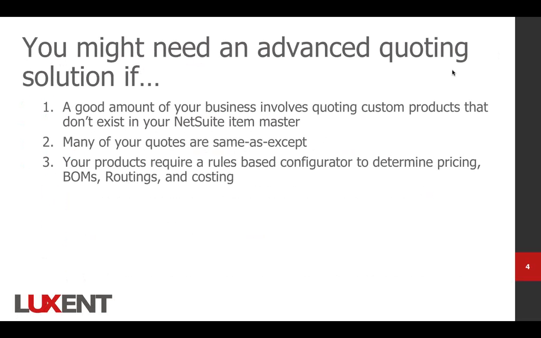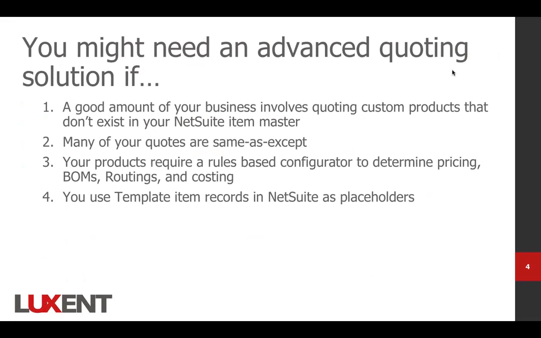And then product configurator. I know the C in CPQ is for configurator, and this is what gets a lot of people's attention. We have a very solid rules-based configurator that can not only determine pricing and select products for you, but also use an expression builder and the rules engine to generate a kit list or a bill or a route and roll up your cost for you, so you can see that, mark it up, and put a price on it.